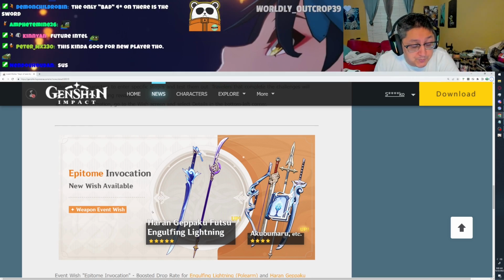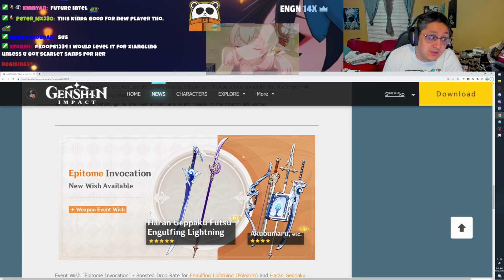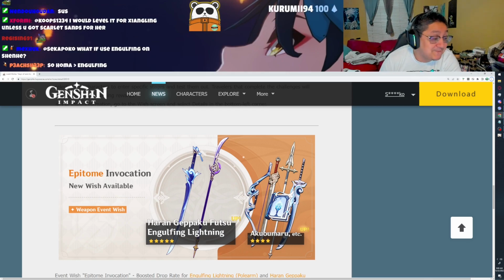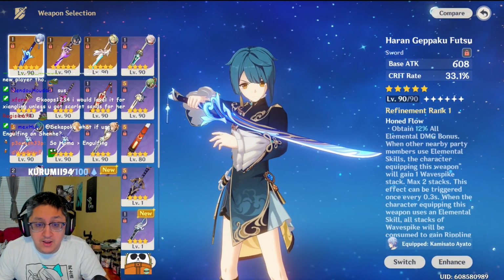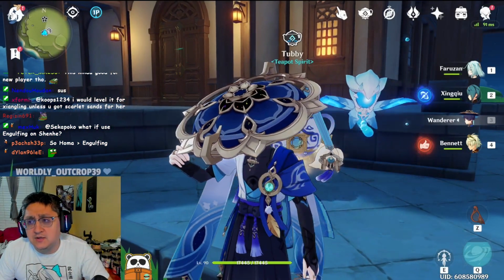So if you're looking for what to do, I would recommend realizing that next patch has the Lantern Rite Festival. And the Lantern Rite Festival involves Liyue characters. And with the Liyue characters, there could be very, very unique characters that are specific to Liyue. Last year was Ganyu, Xiao, Zhongli, and what was the last one? It was Shenhe, right?